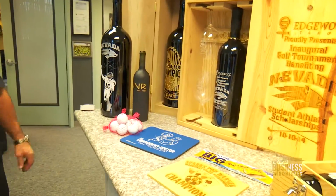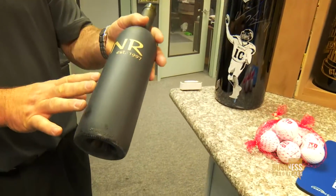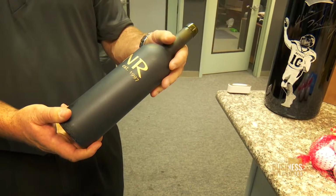I think we've all seen labels for a business put on a bottle of wine, but this takes it to a whole new level, to literally sandblast this in there, permanently etch it into the bottle, and give a permanent piece of your company to somebody. Yeah, it's a perfect example right here. A good friend of mine, Ed Doyle, who owns Northern Nevada Rebar, we did some bottles for him. We sandblasted them, took the labels off, painted them, and then frosted the bottles back. Such a beautiful bottle. He should think of opening up a winery.